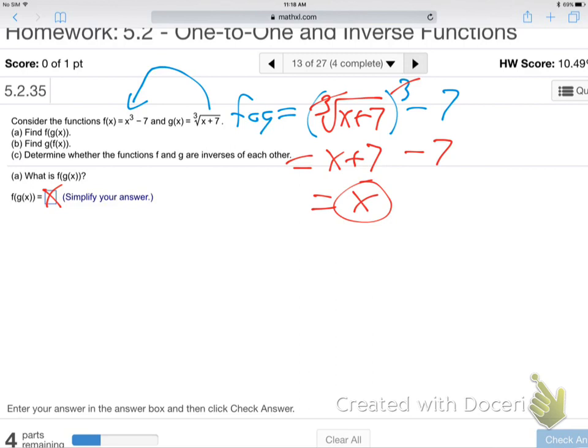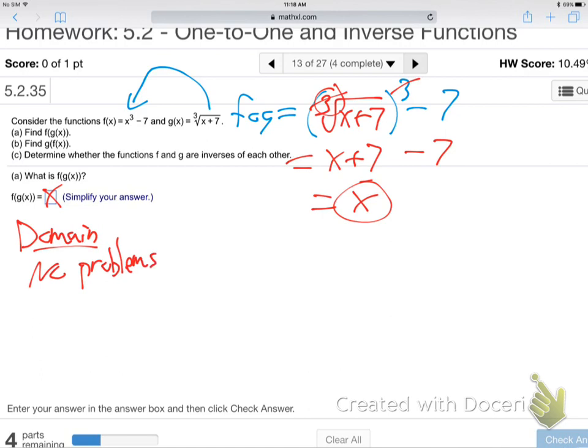Now, what about the domain question, though? Because they will ask that next. What's the domain? Well, what have we learned about domain? Two problem areas: denominators and square roots. Third roots are not a problem. No problems. I want to make that clear. I don't know if I've said that clearly before.